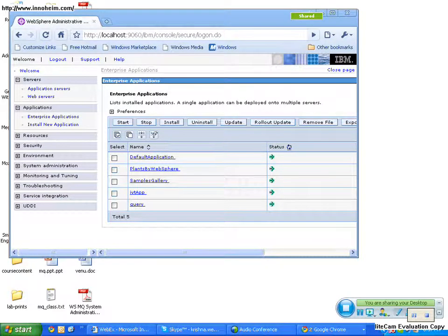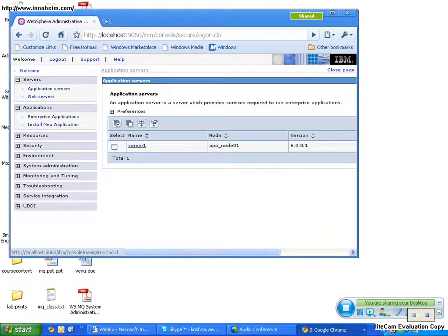Here if you see application servers, by default it is giving a server called server1, and I don't have any option to create a new server.